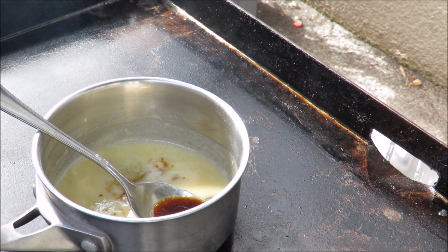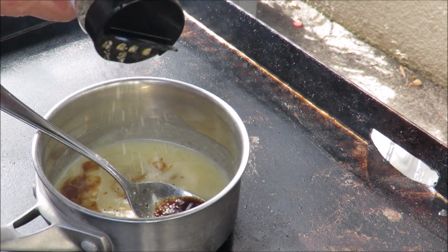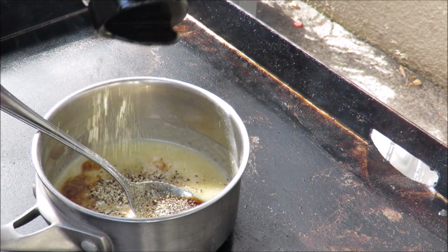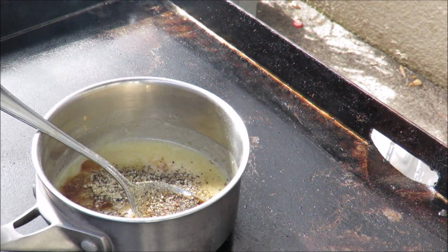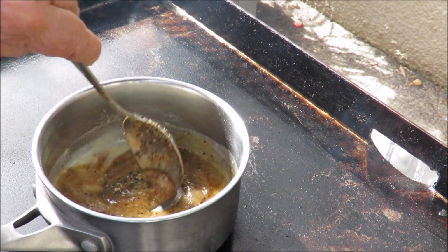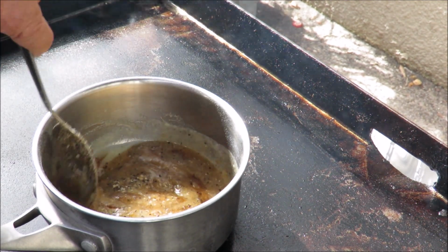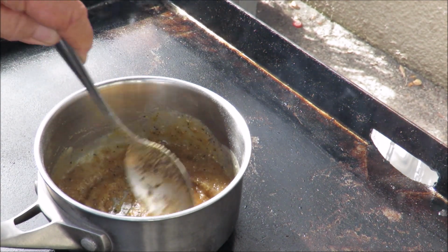I like it a lot. We've got some salt, pepper, and garlic, of course. I put that in almost everything. We season everything with that. Salt, pepper, and garlic, get that in our roux. Oh, it smells good already. So far it's just a roux, but it's starting to smell really good, and it's really thickening up too.